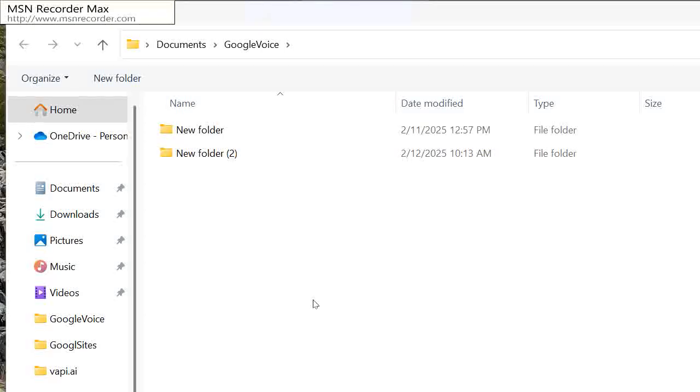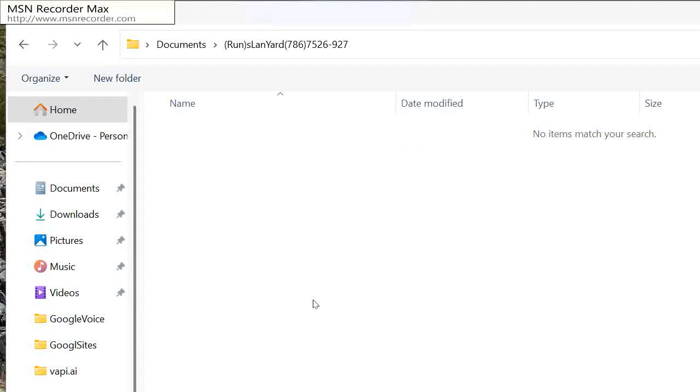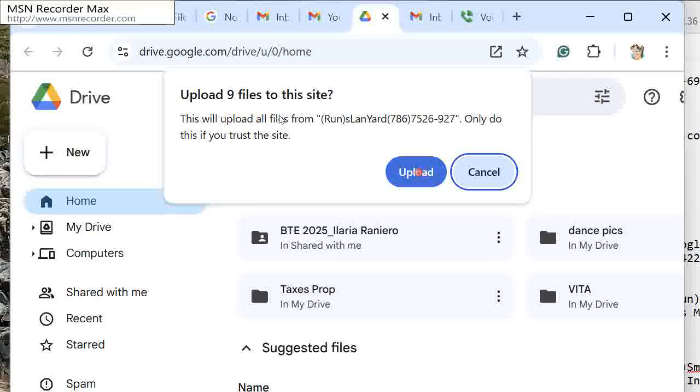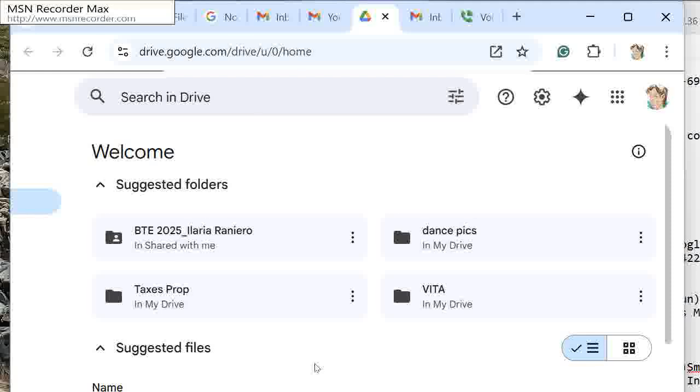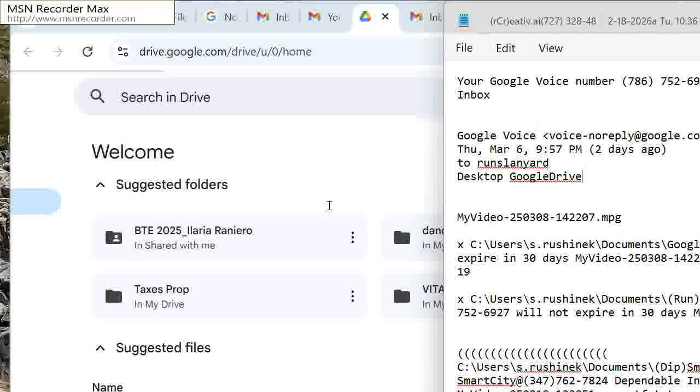And now enter. And now enter again. And now click upload once and then select both. When it solicits me, asking me what I'd like to upload, I guess I've done it for the first time, so it is not asking me. But it says here on the bottom that the upload is complete. Let's see how many, 9 of 9. So I'm going to write the number 9 at the end here.